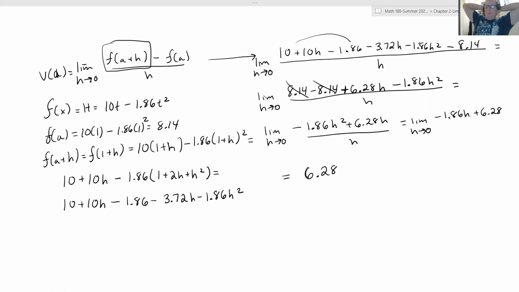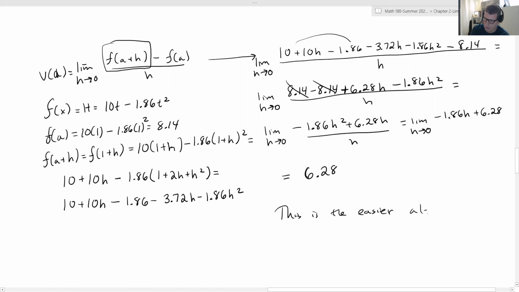So that was a good example of how the two functions for the derivative are going to give you the exact same answers. It just depends on circumstances as to which one you want to use. I will honestly take either one. I think that for the purposes of these velocity questions, this is the easier algebra. I know it doesn't look easier, but it was actually the easier algebra. The other one requires some synthetic division.